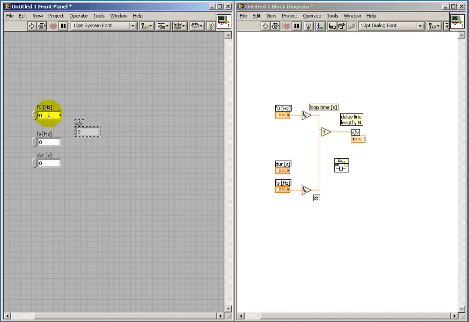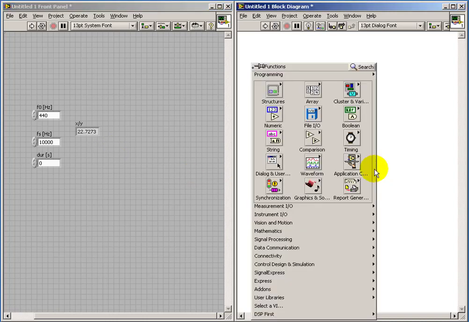If we tried something like, say, 440 Hertz, concert A, and a sampling frequency of something reasonable like 10 kilohertz, we see that the result is 22.7272 and so on.